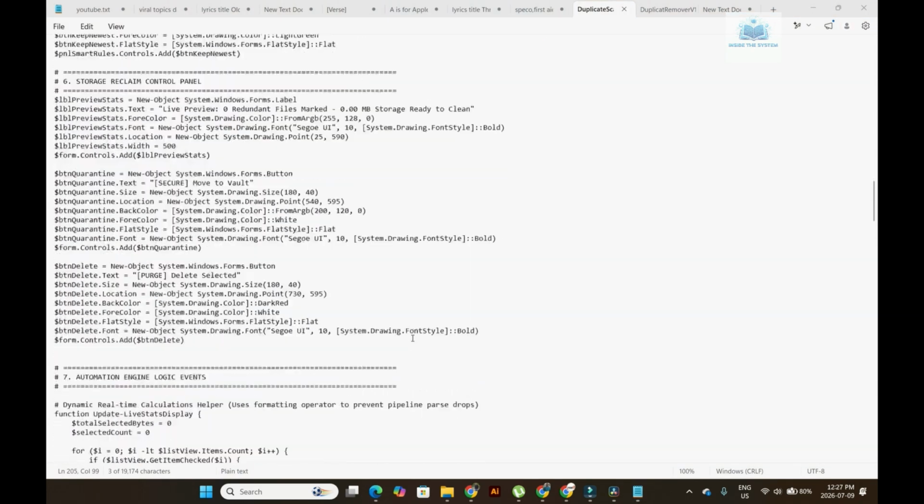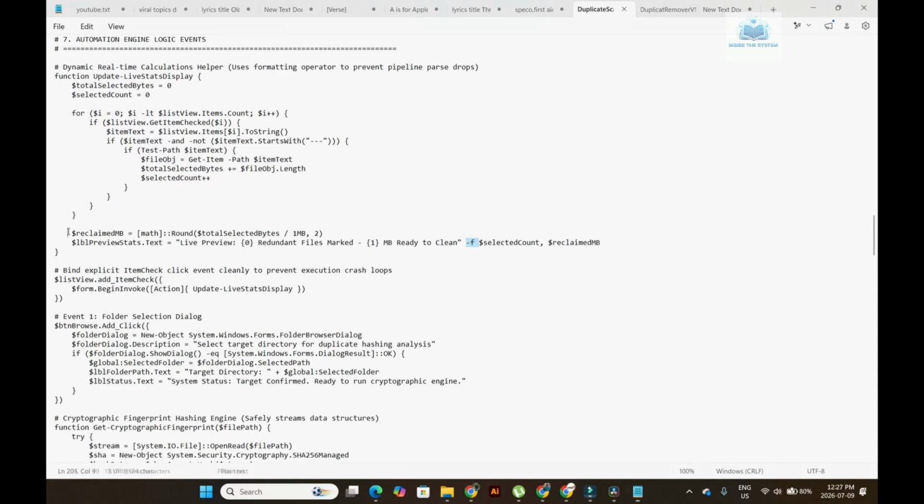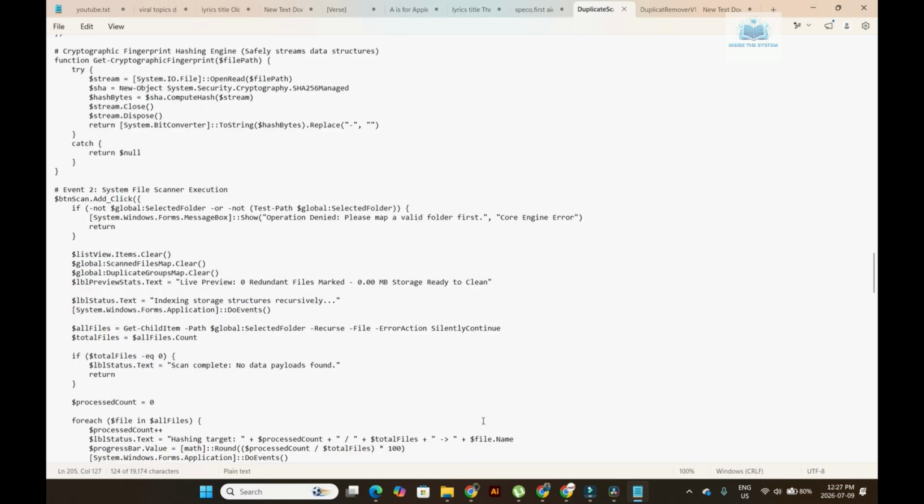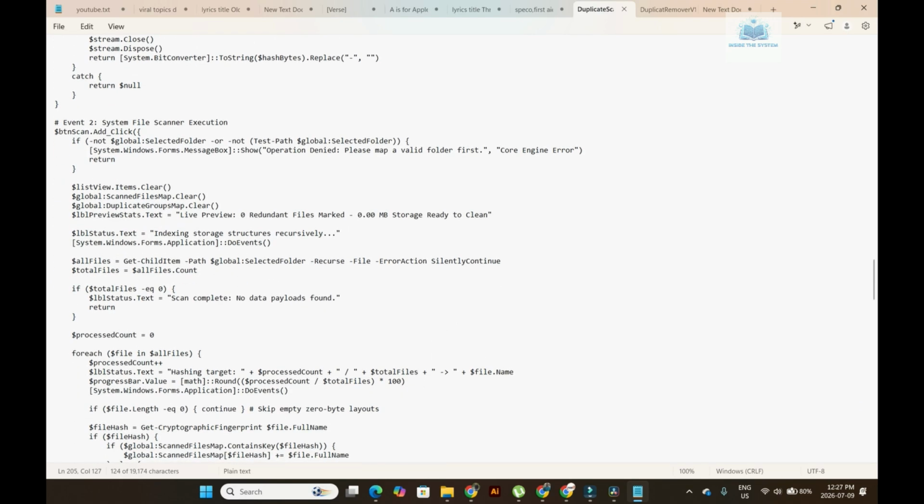First, look at the visual layer. Instead of a static output text block, we have engineered an interactive checkbox-driven grid view. Every duplicate group is clustered neatly with its unique SHA-256 short hash displayed as a header. But how do we choose what to delete? If a file exists in 4 different paths, which one is the master file and which one is the waste? This is where the smart selection rule comes into play.